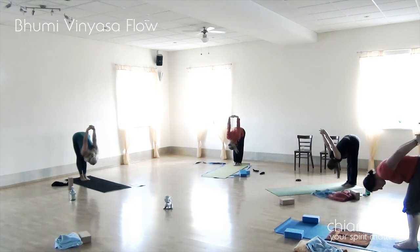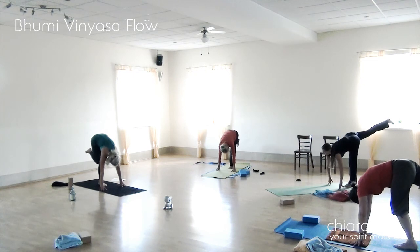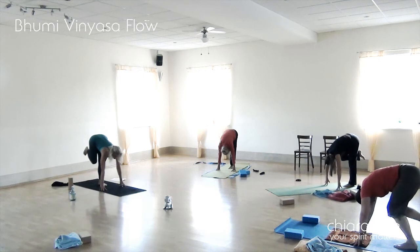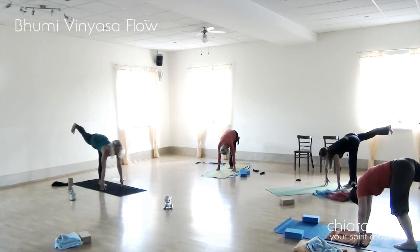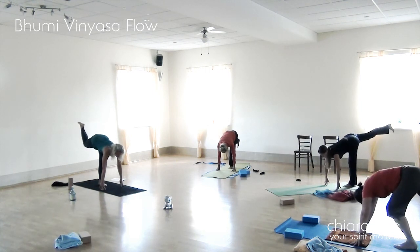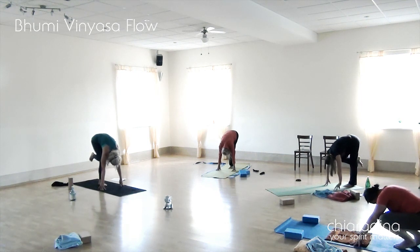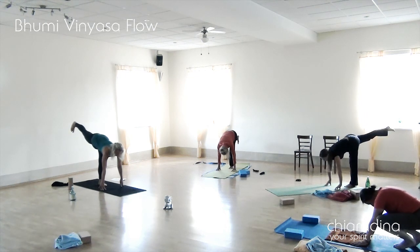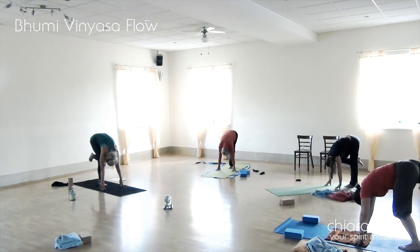So here we are moving from Utkatasana and Virabhadrasana 3 into an interesting transition into downward dog. But before we do that, we're again activating our core very consciously, sucking up the belly, freeing the hip joints so we're not falling onto our leg. And also that is quite hard for a lot of students, and to keep both sides of the waist equally extended.